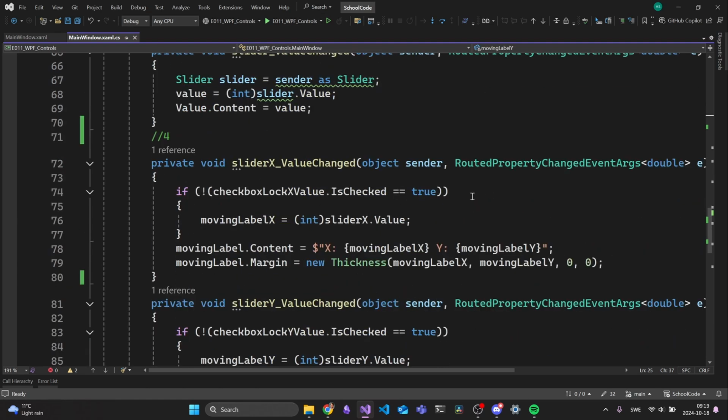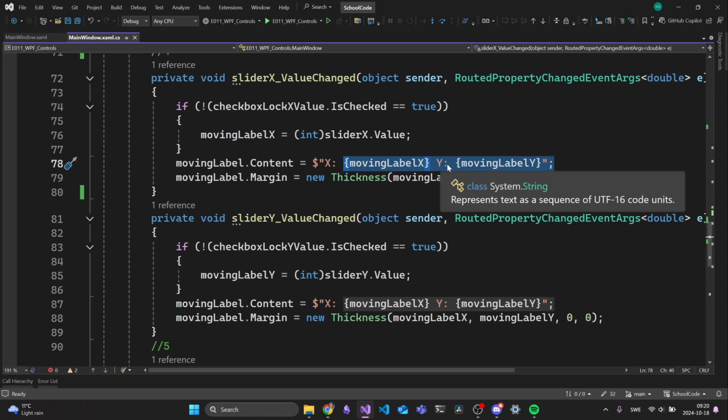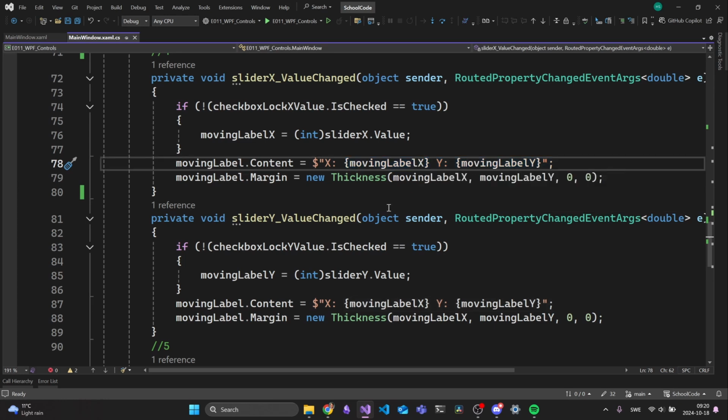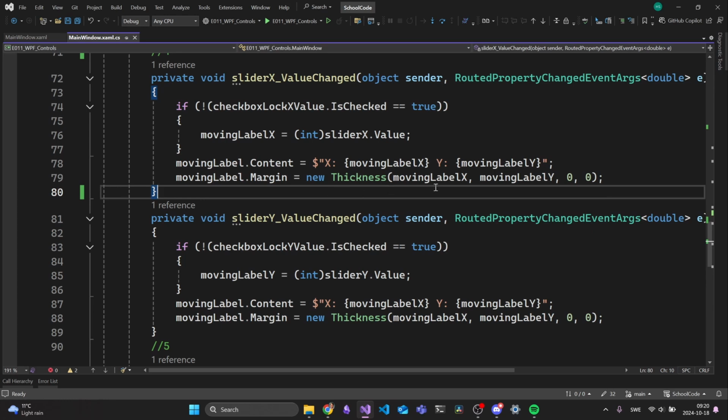And how I made this work, first off, we tell the moving label content to become the X and Y positions, so you can see where it is right now. And I fixed the movement by adding margins to the moving label. So that's how I did it.